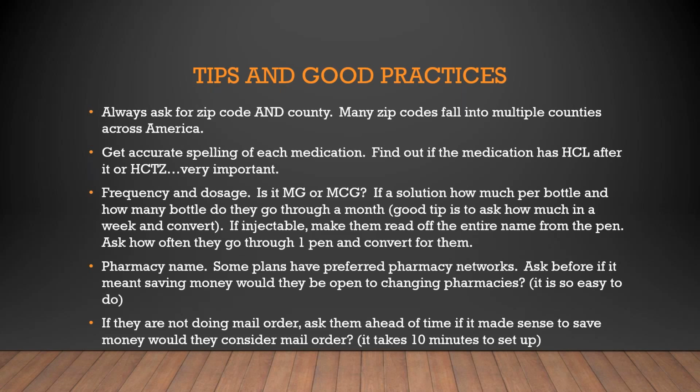If it's an injectable, you want to make them read off the entire name from the pen. Humalog has different variations of their mixtures. One is $200 and one is $600. You don't want to necessarily plug in the $600 one when it's only a $200 pen. So you want to ask them how many pens they use. Again, good practice is ask them how much they use per week and then do the conversion for them.